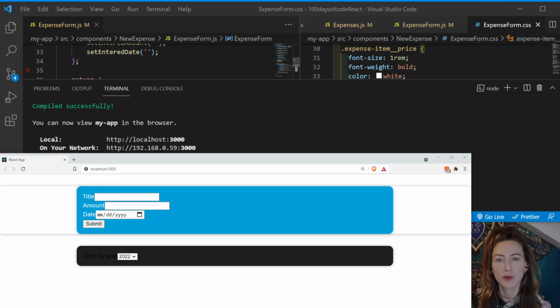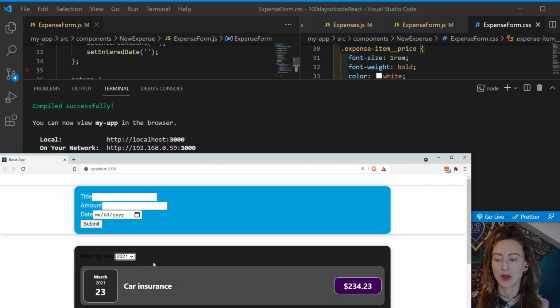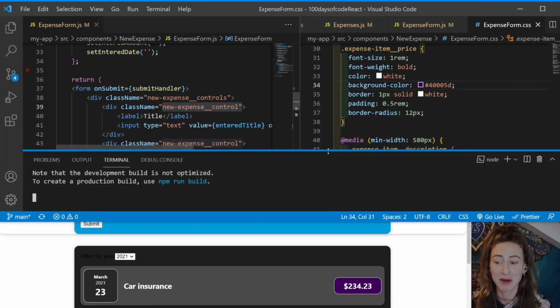I'm going to just pick up where I left off on day 7. What we were doing was creating our own styling for this particular area up here of our expense tracker, where you add a new item. I couldn't find the associated CSS for this particular file, so we're going to just write some of our own and make it look better.